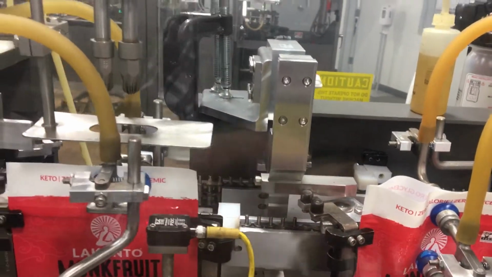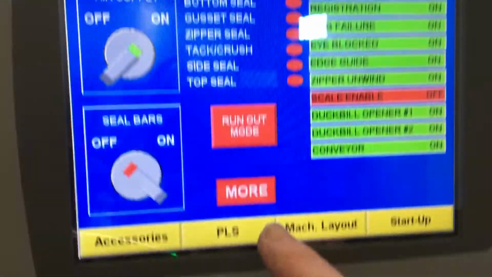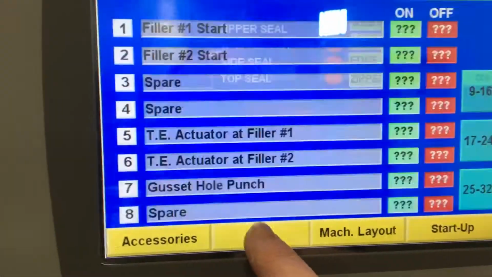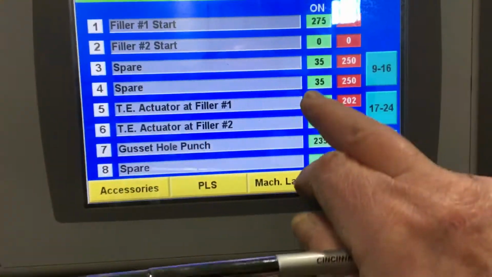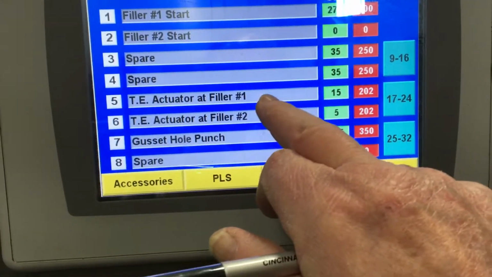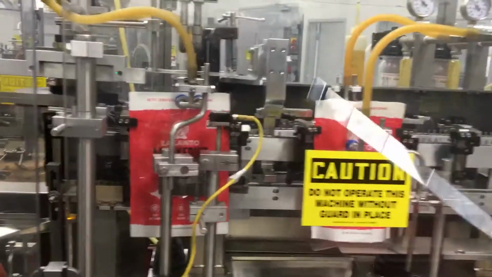All of these actuators have PLS channels. So if we go back here and go into the PLS mode, you'll see there's trailing edge actuator at fill number 1. There's trailing edge actuator at fill number 2. So number 1 would be the first fill. Number 2, of course, is your second fill.